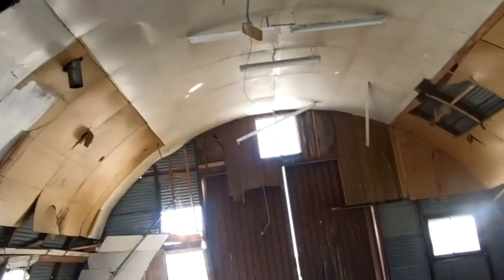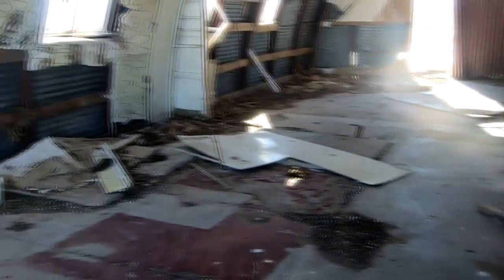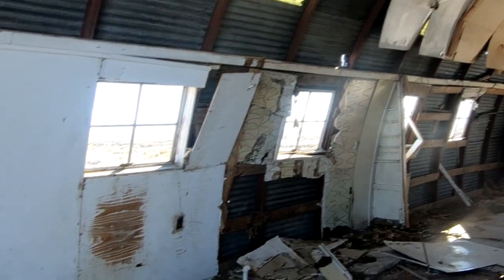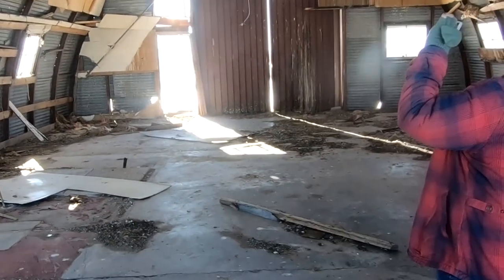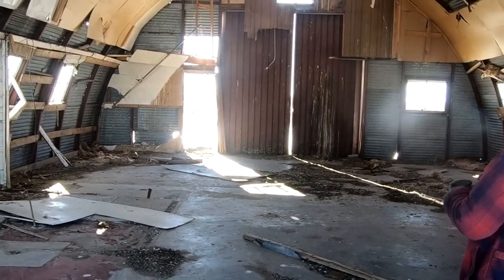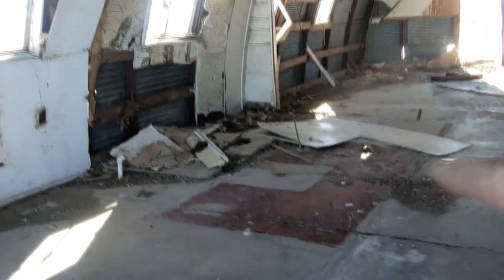From what we understand, there was a farmer who farmed five pivot circles in this immediate area. And he built this building about 30 years ago. He built this Connex building, but he arranged it so he could make half into a shop and the other half into living area, which is why you see this leftover stuff here. You can see remnants of the old flooring. So this area was living area, two stories, and this area over here was all shop.